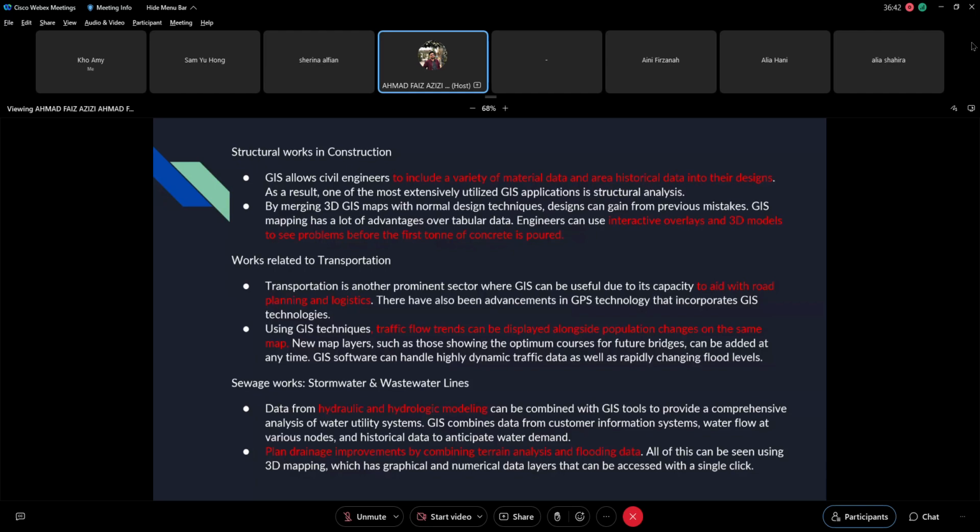So there have also been advancement in GPS technology that incorporates GIS technologies, and using GIS technology, traffic flow trends can be displayed alongside population change on the same map. So we can choose what layers that we want to see.